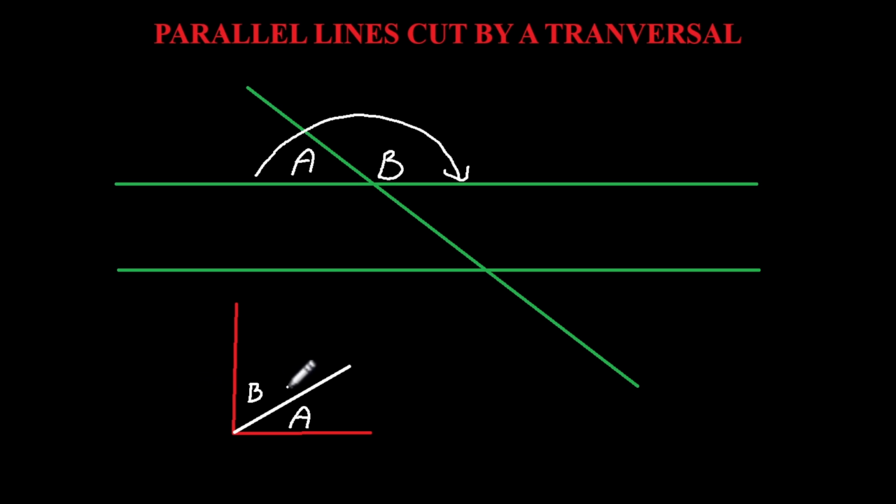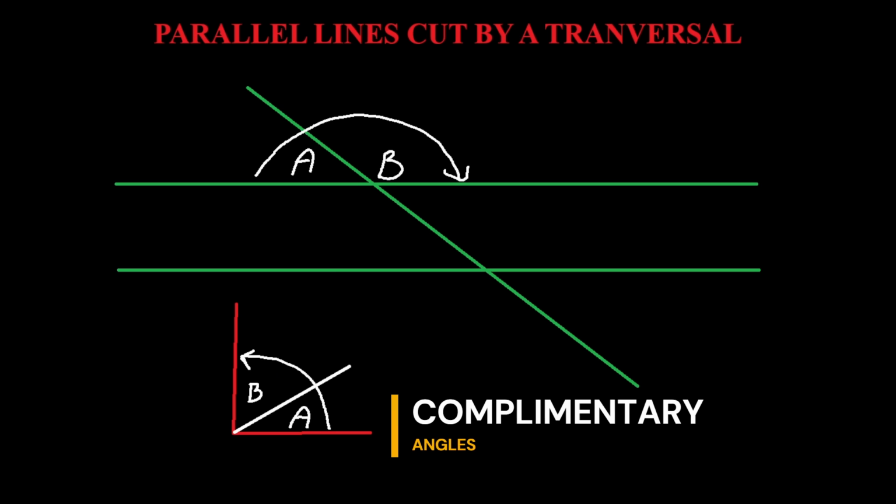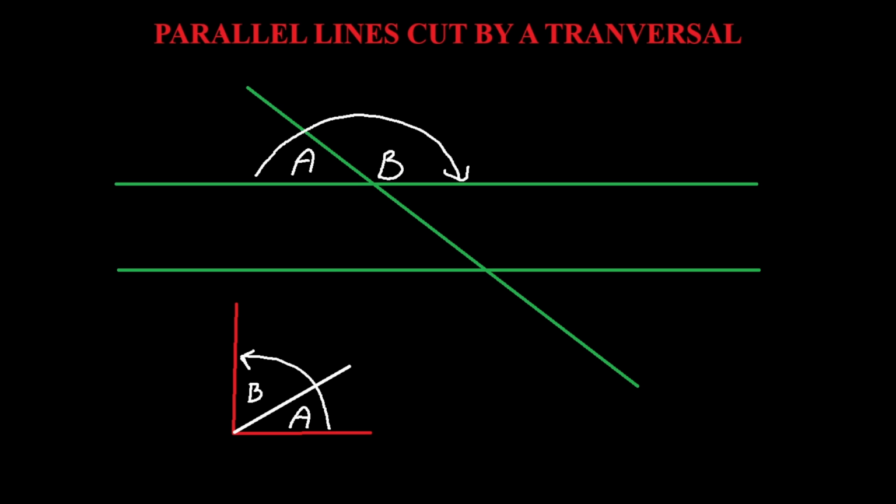Since we've talked about a supplementary angle, I'll just put this in here, but it's unrelated to the parallel lines. When I have a right angle, and then there's an angle made by a single ray here, this angle A and this angle B, this angle over here is equal to 90 degrees. And in this case, angle A and angle B are complementary angles. Complementary angles are angles that add up to 90 degrees.